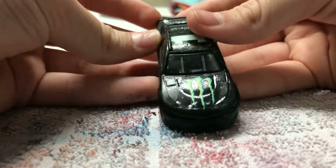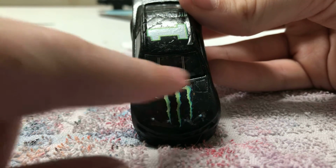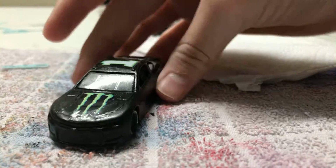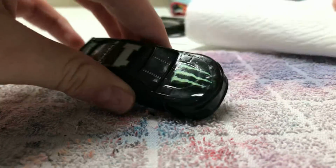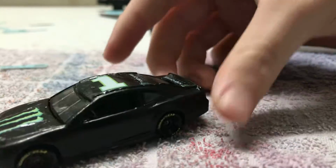So yes, it looks like it's not centered. I know what you guys are saying, but that's a little bit past there. That's a little bit past there. In my opinion, that is pretty centered. Looks terribly centered, but whoops. But it is centered. One of the weird things about NASCAR decals. So there are the Monster Energy car. Starting to look really nice.